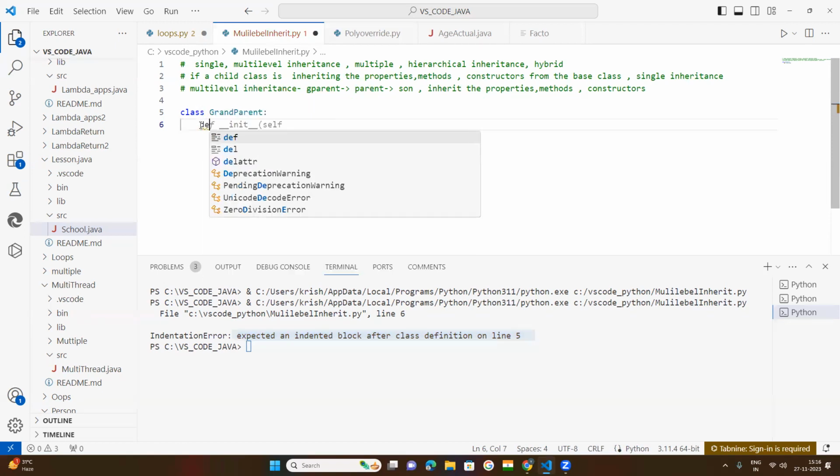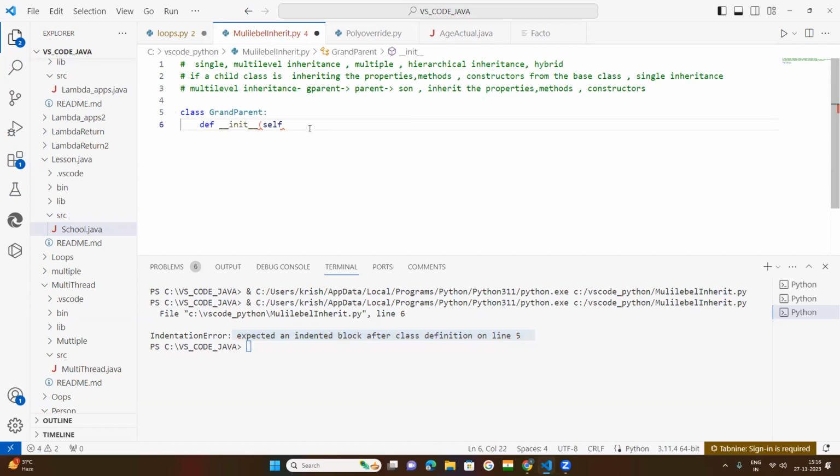So block what? First create the constructor. Create the constructor with the self keyword. After that, one parameter for this grandparent, that is grandparent name. Now close this one.